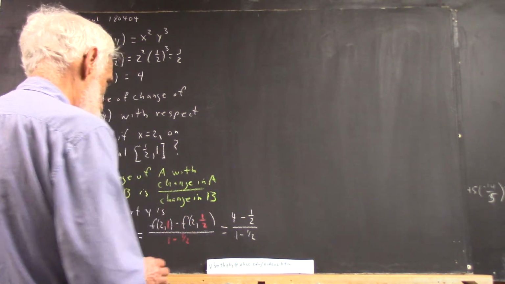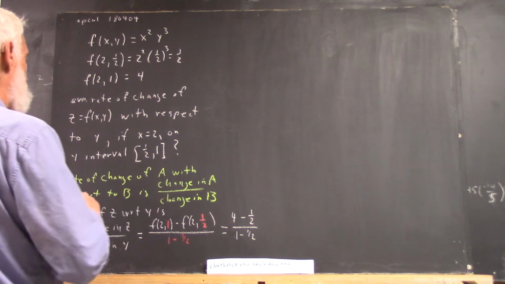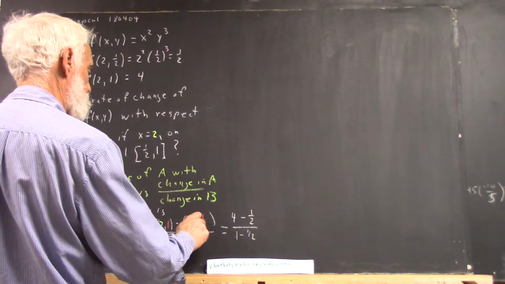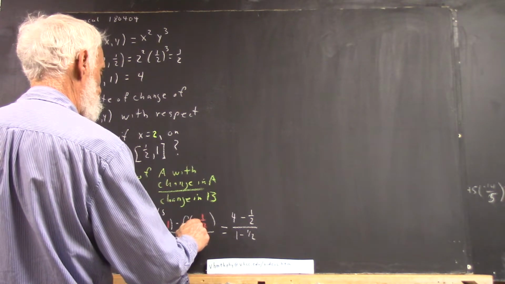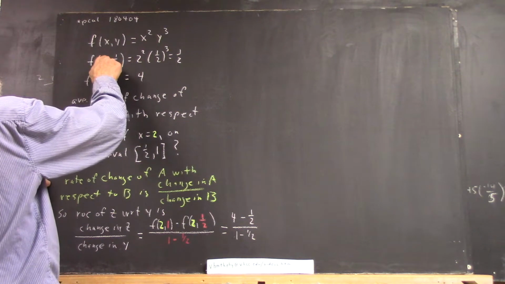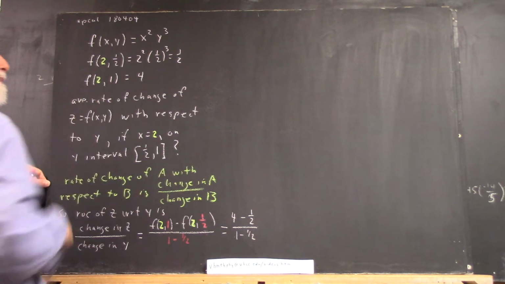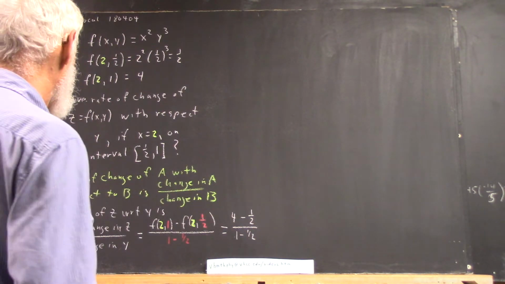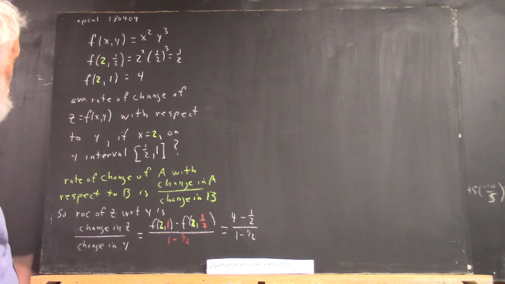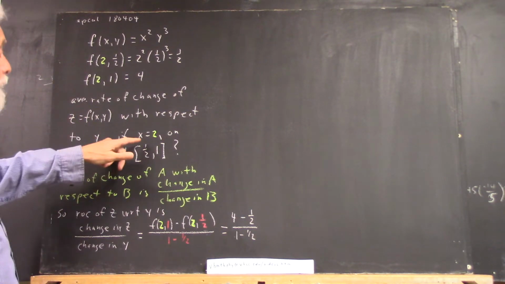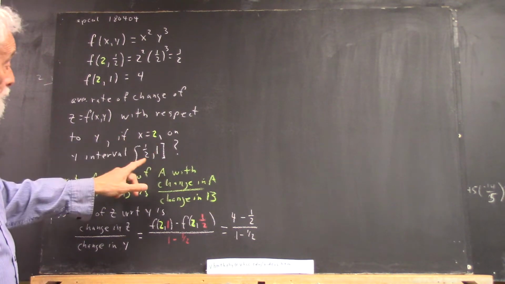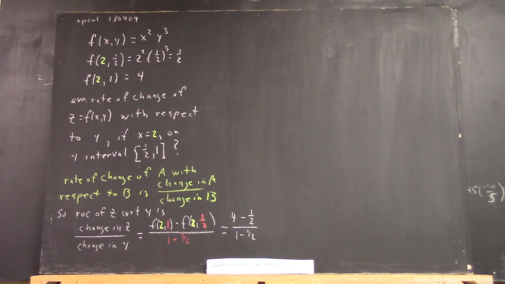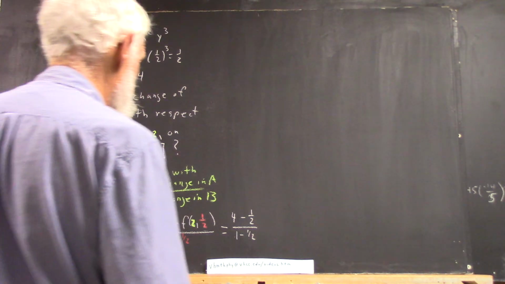Okay? And I can even kind of color code that. 2 is going to remain fixed. So I'll emphasize that. Okay? 2 doesn't change throughout. Because, again, we're asking for the average rate of change, provided x equals 2, and it's the y that's changing. Okay? Make sense? And then, of course, we can do that calculation. It's 7.